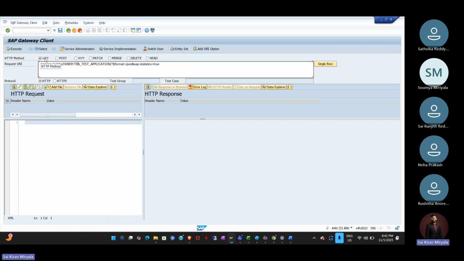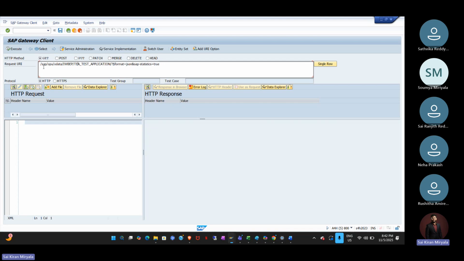Get is nothing but if you want to send any information, then we use the get. And next, post. Post means we receive the information using post, right? Like if any mail information or anything, we receive it through the post services. So with this post method, we receive the information. And put is for when you want to update the data. If we want to do delete operations, then we use the delete.